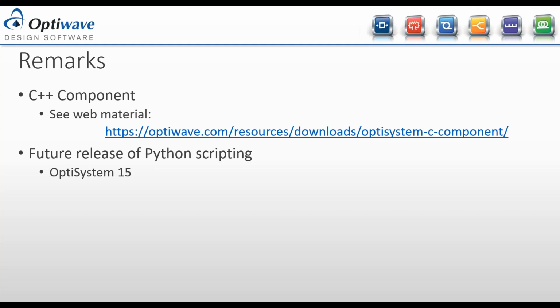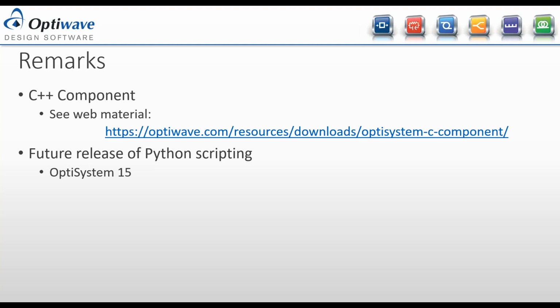Again, you saw it was a little more complicated to set up that C++ component, but we have a lot of web material at the link shown right now. Or you can just do a Google search with Optiwave and C++ component, and you'll find it there as well. We have PDFs explaining how to set it up, links to tutorials, and also some of the default project files that you can use. If you want to learn more, it's best to get started there, download, and start trying it out. The only thing extra you'll need is Visual Studio Community 2013. It has to be the 2013 version.